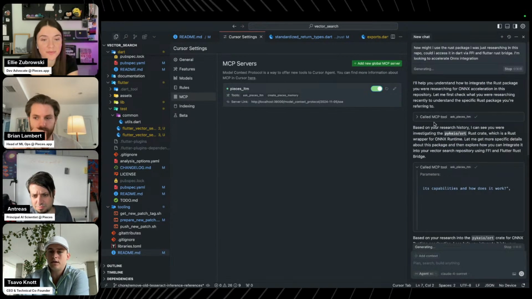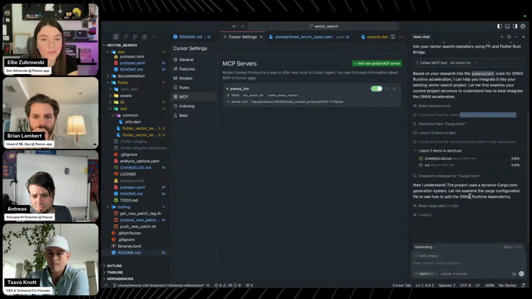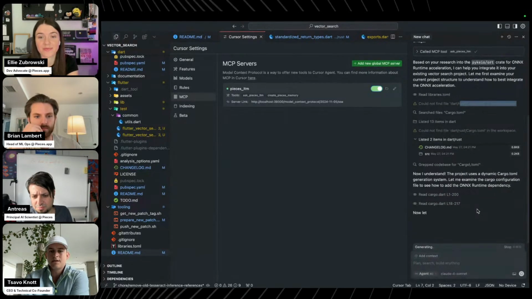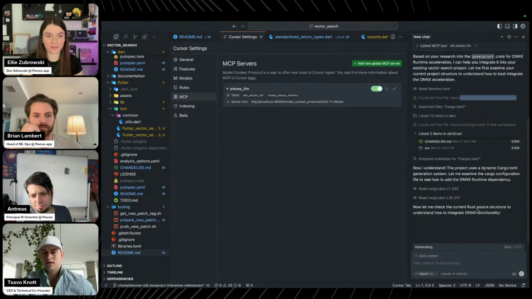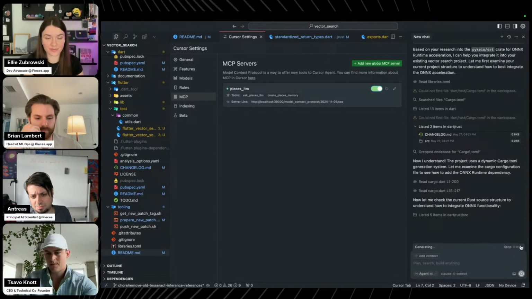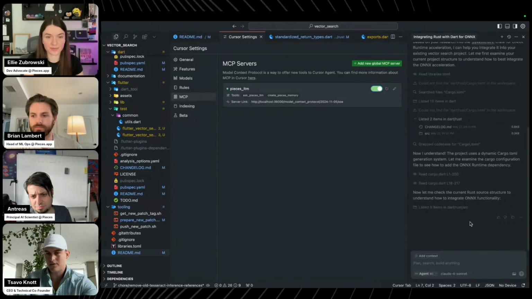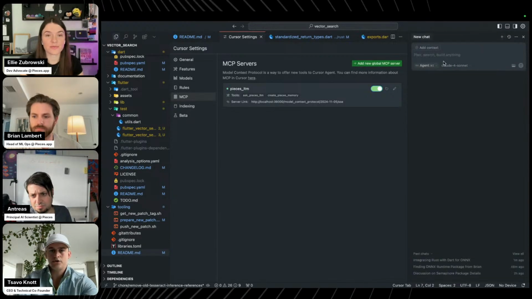The other thing to note here is that agents can now form memories via MCP inside of Pieces. So I'll let this come to a stop. I'll say stop here because it's going to start writing code for me. But I'll say new chat.